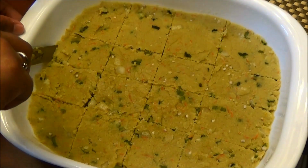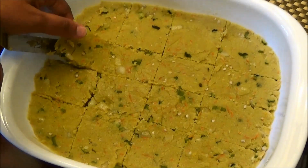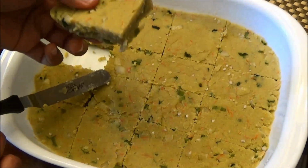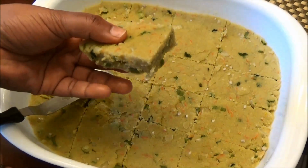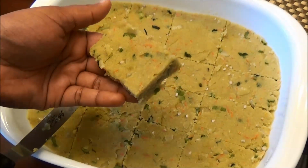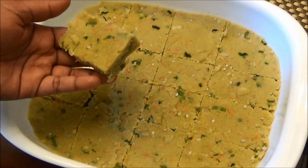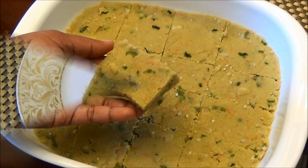So all you do is come in with a spoon or fork or spatula, whatever you have, and you can just lift up the pieces. So this is what you want. You want it to stand on its own when you cut it. So I'm gonna just take out the rest and put it into my dish, and then I'll come back and show you how they look.